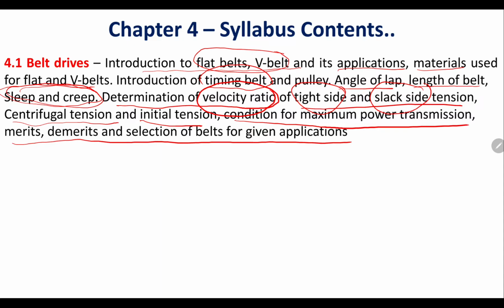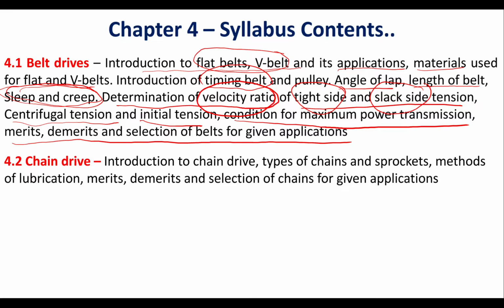There are various applications of belt drives, like belt drives are used in automobiles, then flour mills, then textile mills. Then what should be the selection criteria for selecting different types of belts. Along with that, we will study the merits and demerits of each of the types of belt.